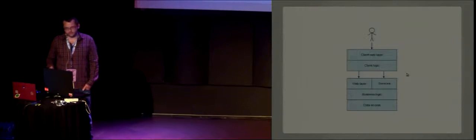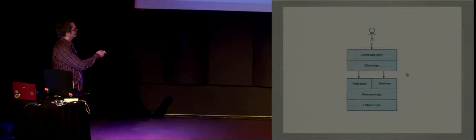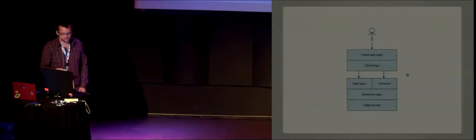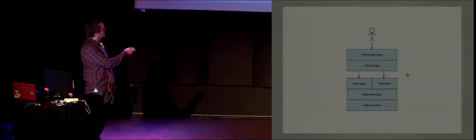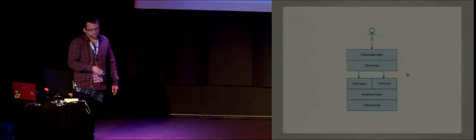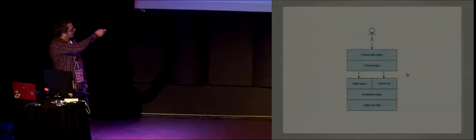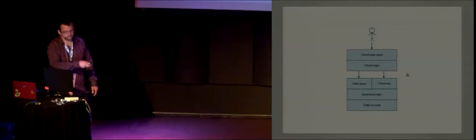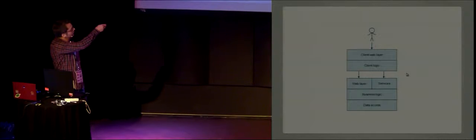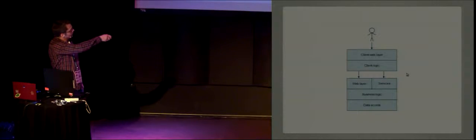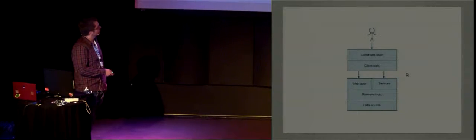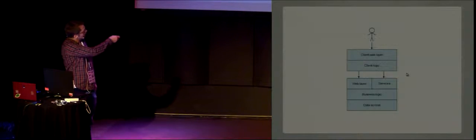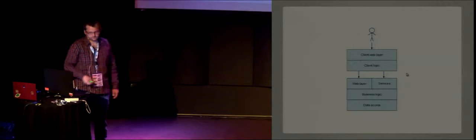This is sort of a drawing of a simple web application. We have some services that serve some JSON. We have a web layer that serves some HTML, maybe some CSS, stuff like that. And we have some client logic written in JavaScript. We have the actual web layer, which displays the HTML. Today we'll mainly focus on the upper bits here, not the lower bits down here, because this is a front-end conference. We'll talk a little bit about what's going on here as well, but not that much.